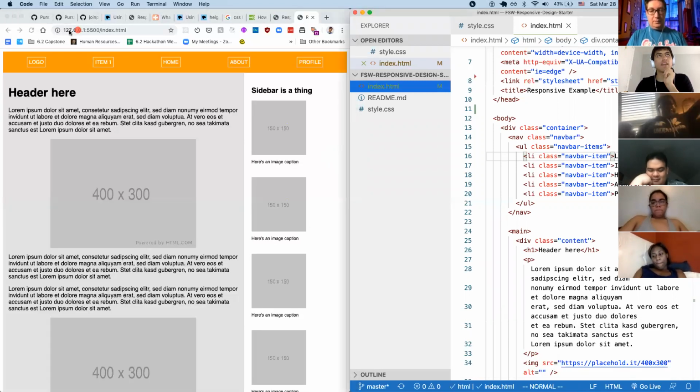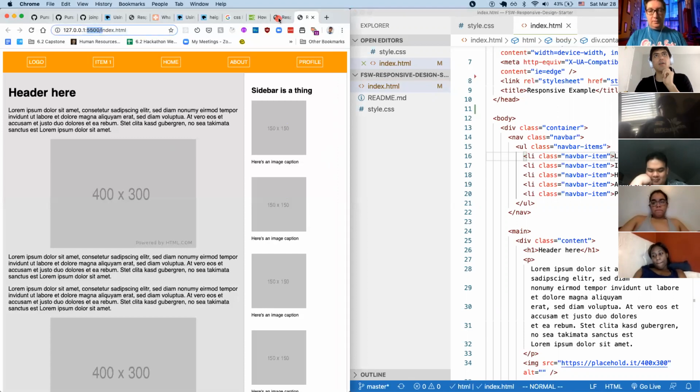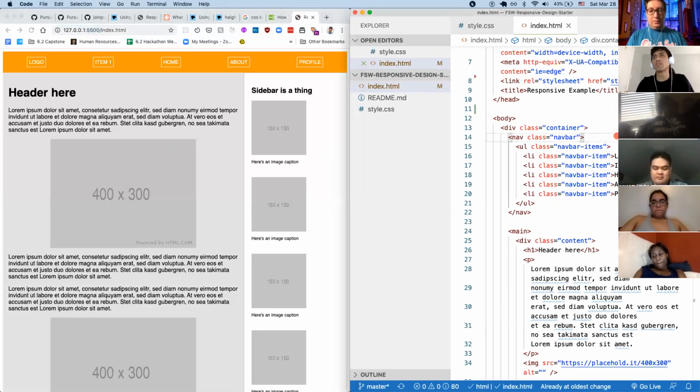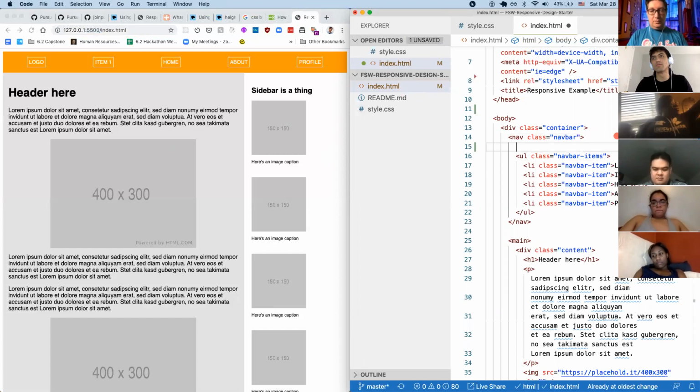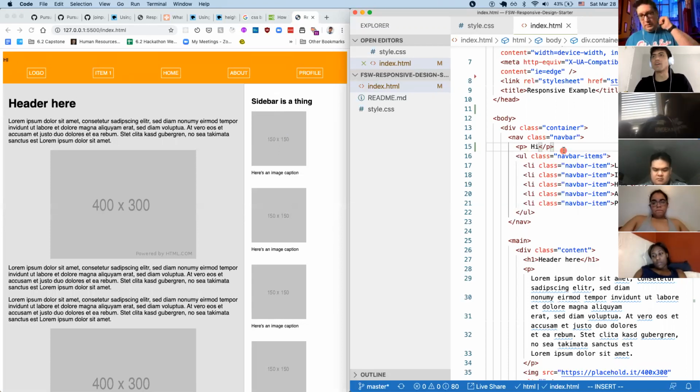There we see it runs on this port. Now if I make a change, that should reload and I see the change there.